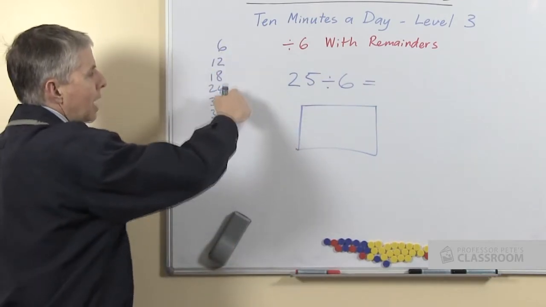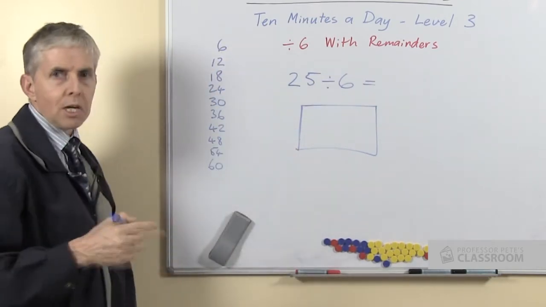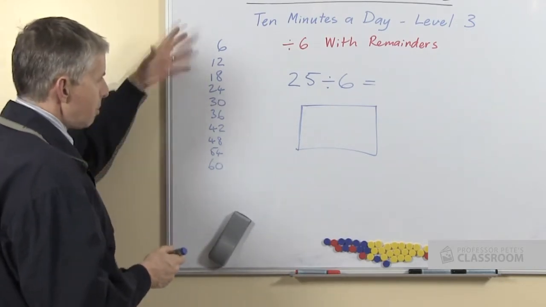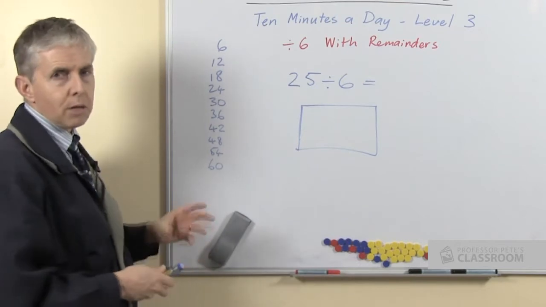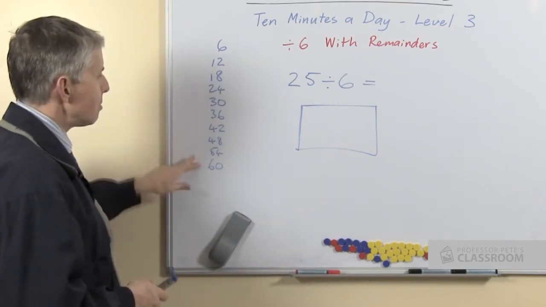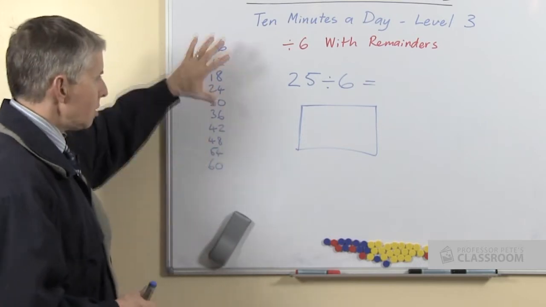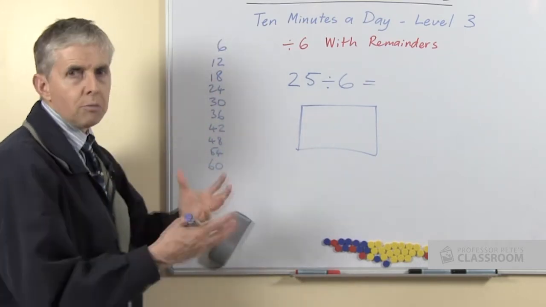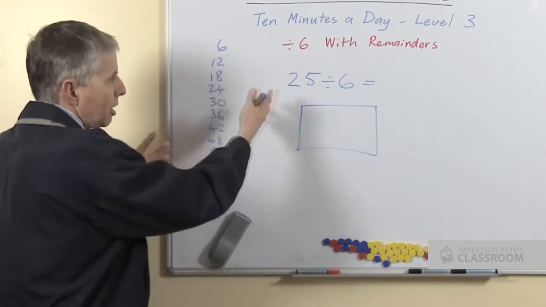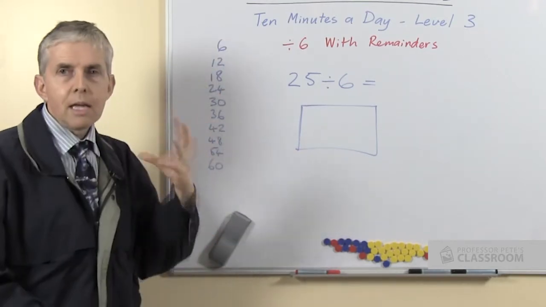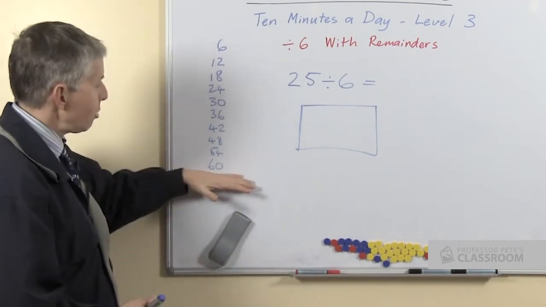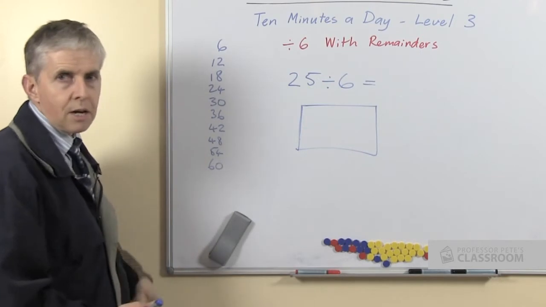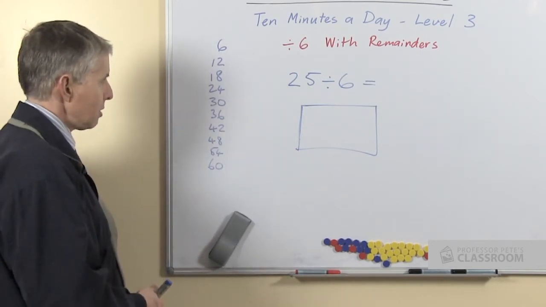What the students will need to have firmly in their mind is the sequence of multiples of 6. So they don't actually need all the other parts to the multiplication table as such, but these numbers they need to have in their mind. I'm writing these up here as a sort of memory jogger that you might use with students while they're getting used to this, but ultimately this has to be in their minds. And by the way, we can stop at 60 because we don't need to divide by anything other than single digits, so we don't need the 11 and 12 times.